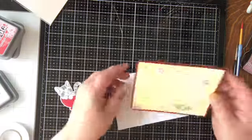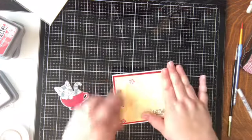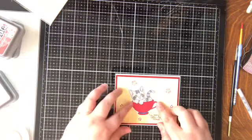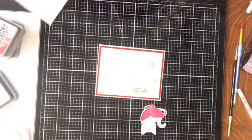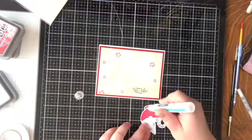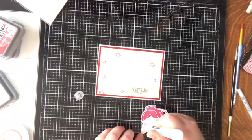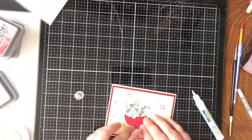The tape works great. And I've just matted my background to that red holographic paper and now I'm getting it on a card. I had obviously off camera cut the watercolor down to the size that I needed for the front of the card. So now I'm putting everything together and using my Lawn Fawn glue, which I love, to attach that kitty to the front where I had wanted to put it.